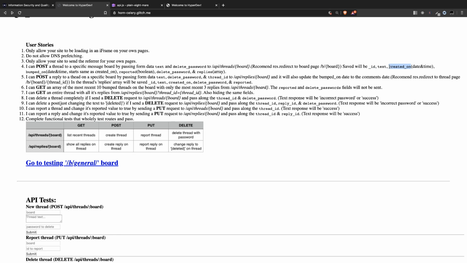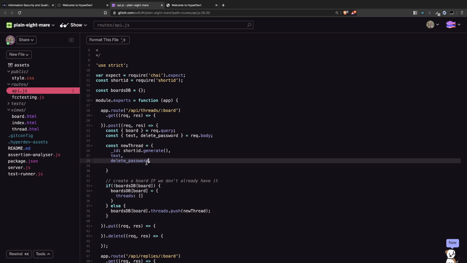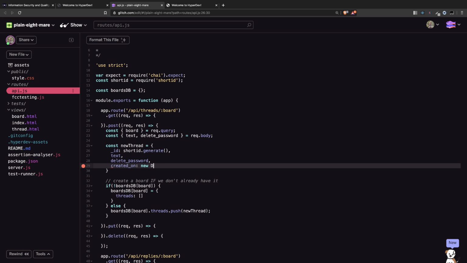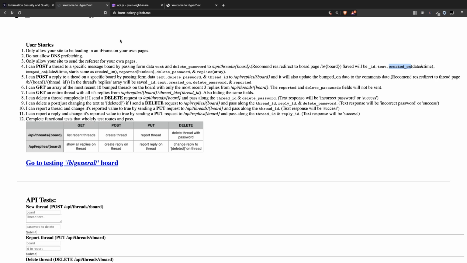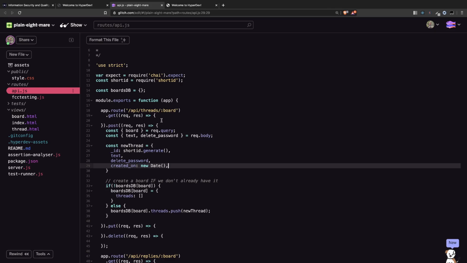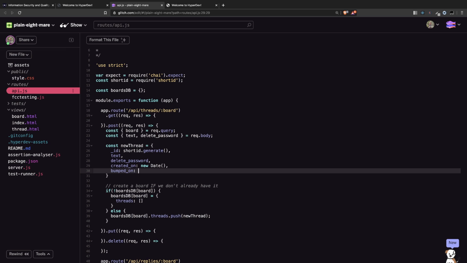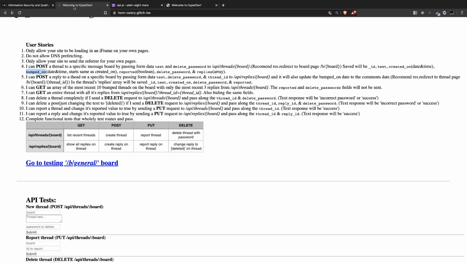Next, we have the text, and then the created on. So created on will be new Date. As easy as that. Good. Next, bumped on. Starts the same as created on. So yeah, bumped on will be new Date again. Alright, and we want reported, delete password and replies.